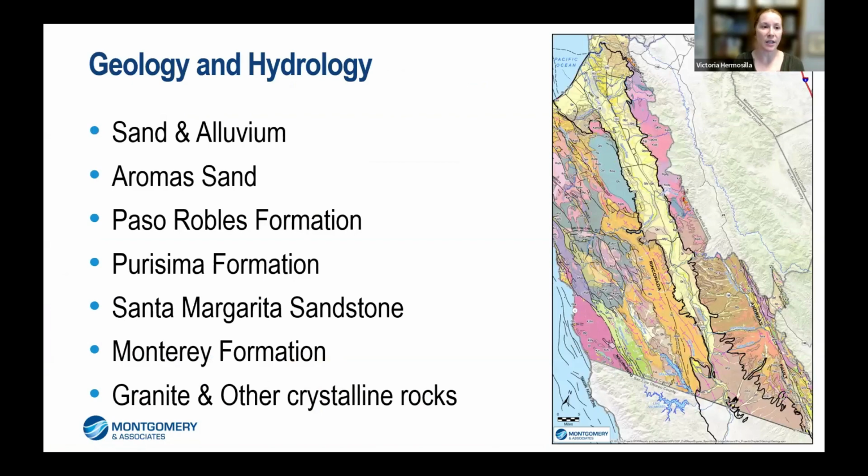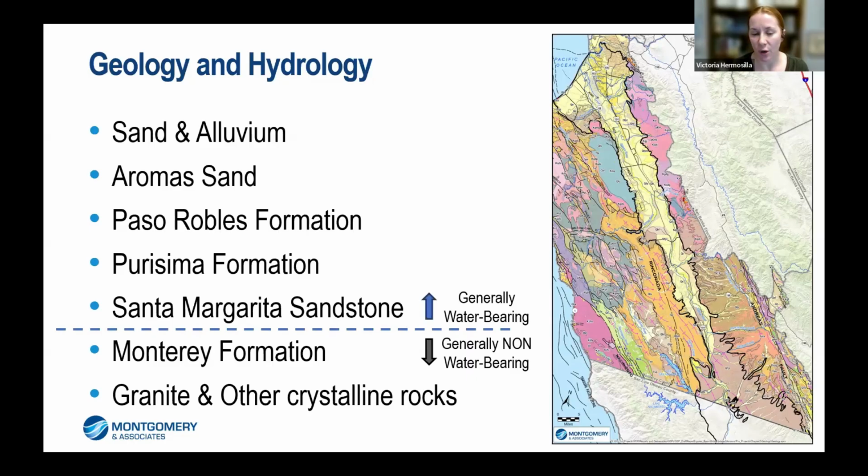So first, I'm going to touch on a little bit of geology and hydrology. The image shown on the right here is just our surface geology map. If you were hiking through this area, these are the geologic units that you would walk over. But as we get into the subsurface, we encounter different geologic units. And these are the general units that we encounter listed on the left here.